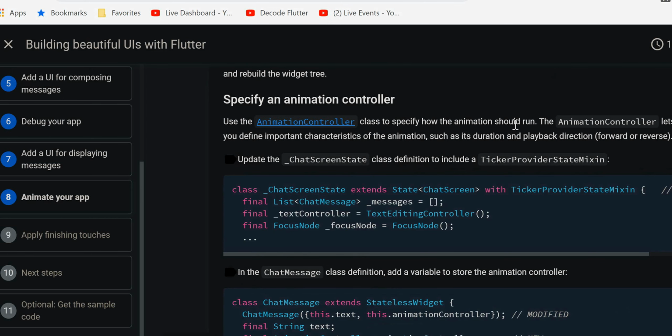Specify an AnimationController. Use the AnimationController class to specify how the animation should run. The AnimationController lets you define important characteristics of the animation, such as the duration and playback direction, forward, reverse. Update the ChatScreenState class definition to include the TickerProviderStateMixin. Okay, put that in there.